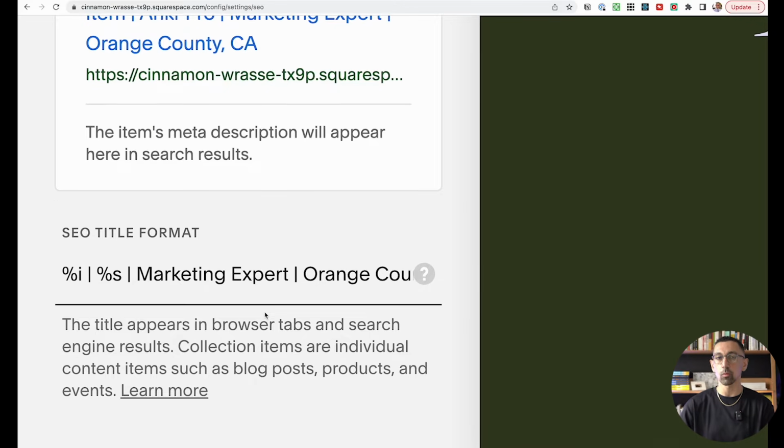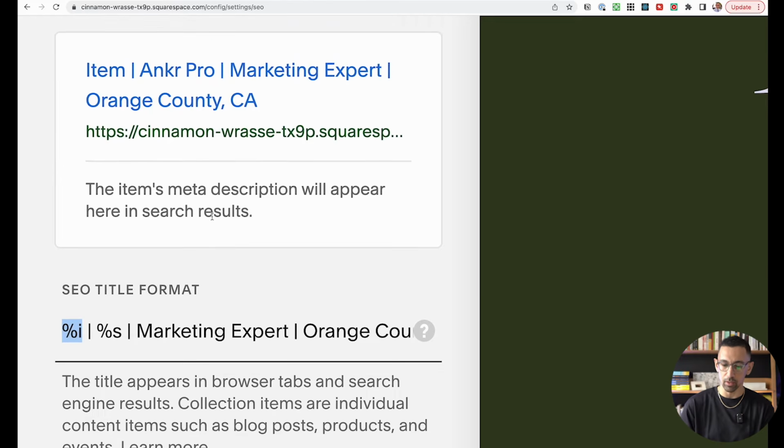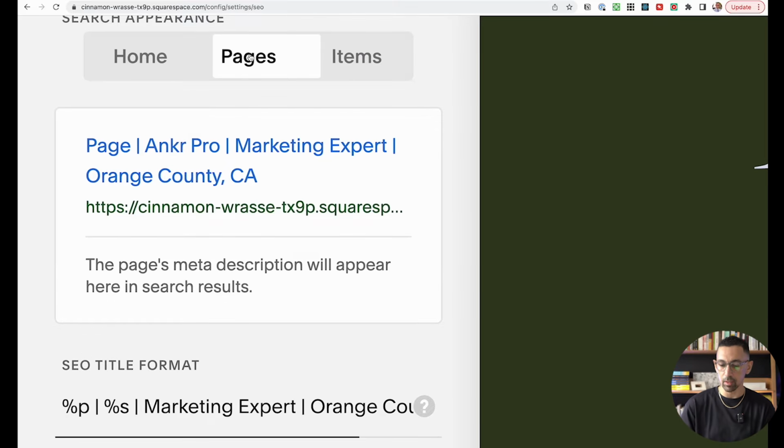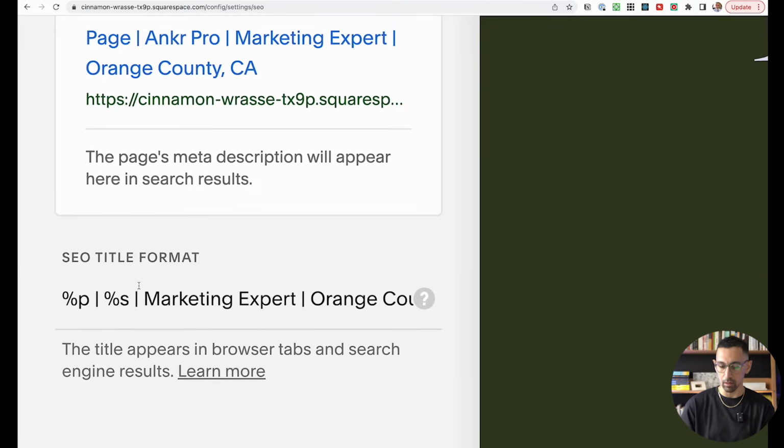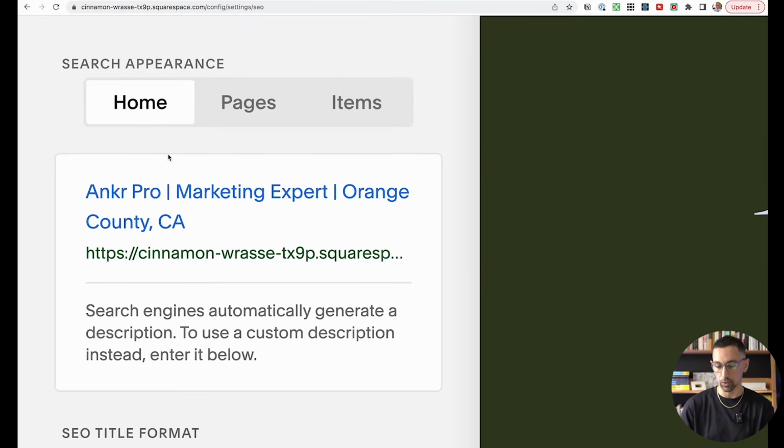Now, you could get into the weeds with this, but what I would say, keep it simple, keep it short, and also just really emphasize the content. You want to make sure the actual item shows up. So this little i right here for an item, you definitely want to make sure the name shows up. And same thing with the pages, you definitely want to make sure the page name shows up. You don't want to get rid of that overall to make it shorter.